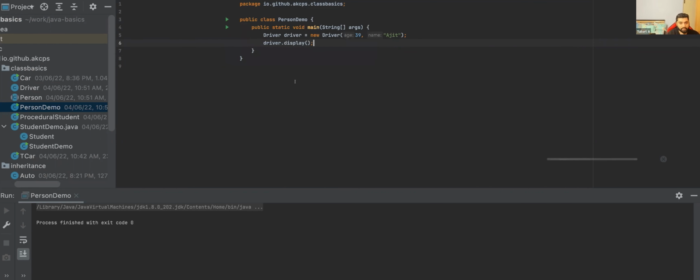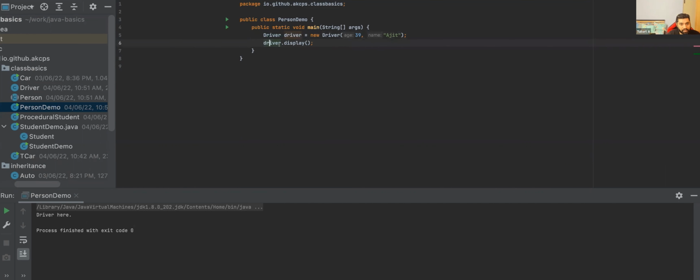So now if I call this, what happens is I've created a driver class object, I assigned some values to it, and I'm just calling the driver method for it, and I could just get it, right? Driver display driver here, so this is calling this. Can I use the parent class here?